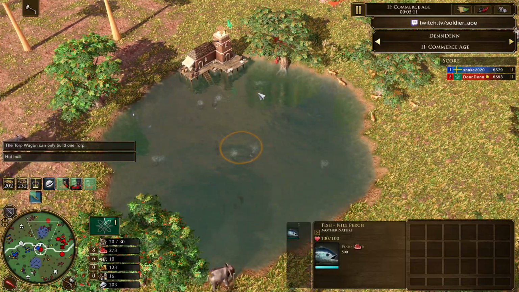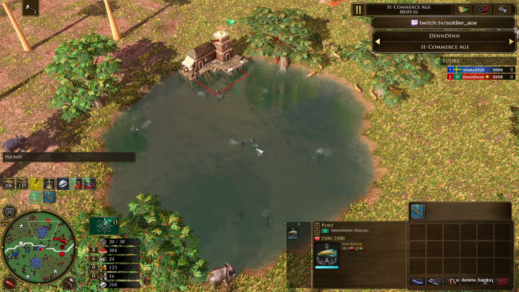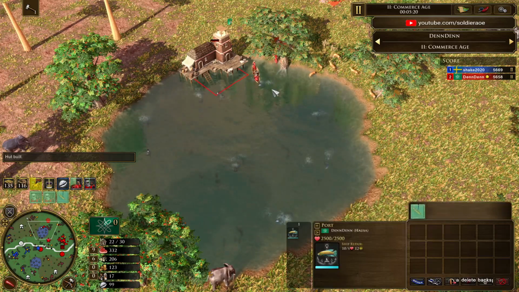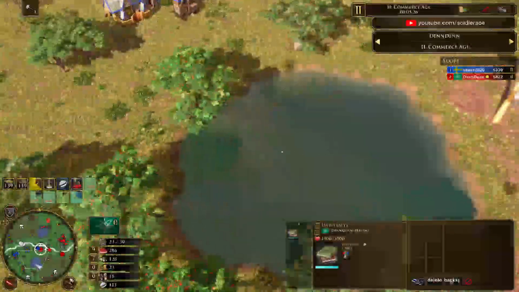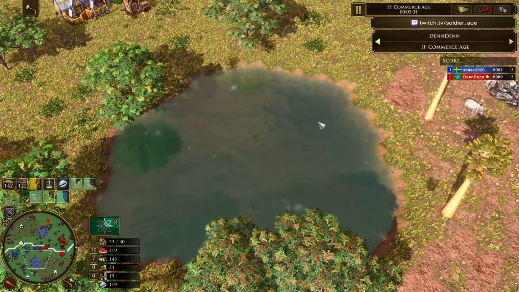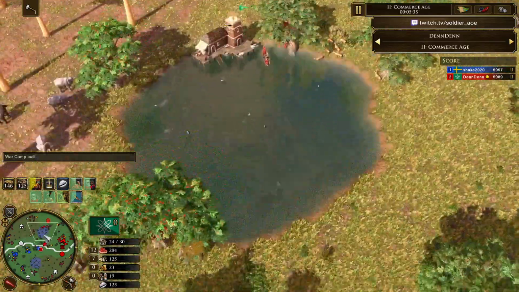There's actually, I don't think I ever noticed this, but there's fish, and there's quite a bit of fish on these two ponds. So I like that choice. I don't think people would suspect that. I don't think I've ever seen that on this map. I don't know if this is a new change in the most recent patch. Not that there's been a super recent one, but interesting that you can do that.